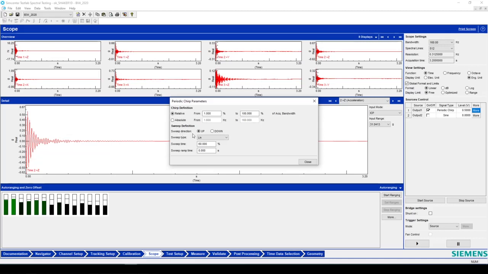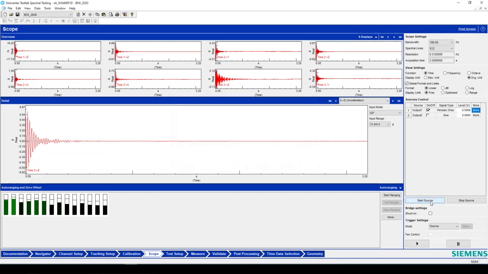So sweep direction, you can choose up or down. If you choose up, your sweep goes from low frequency to high frequency. The sweep time can be linear or logarithmic. Sweep time is the same as the burst random, so here you have to define the percentage of signal that you want. 60% is okay.